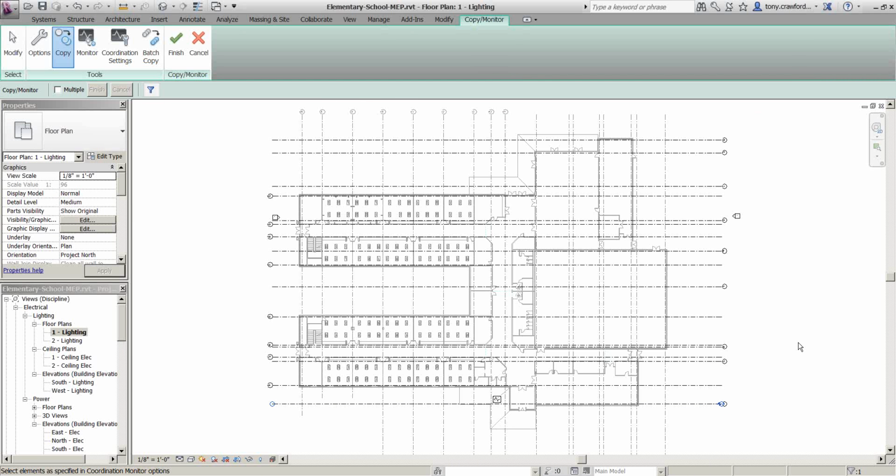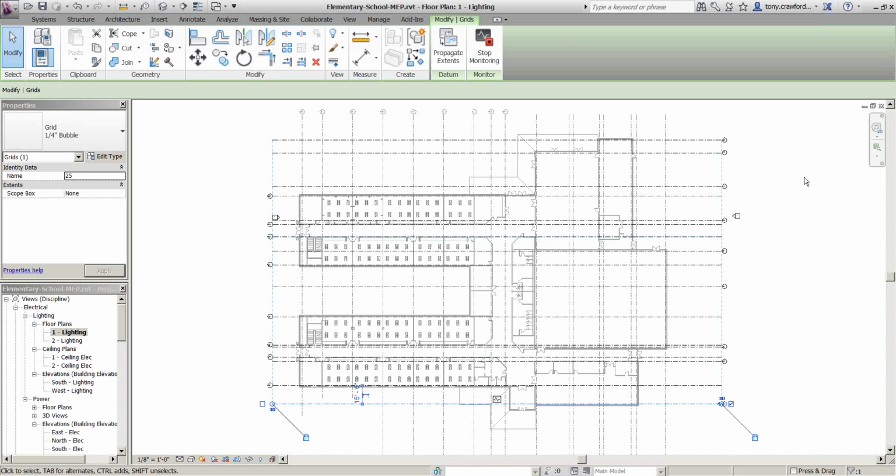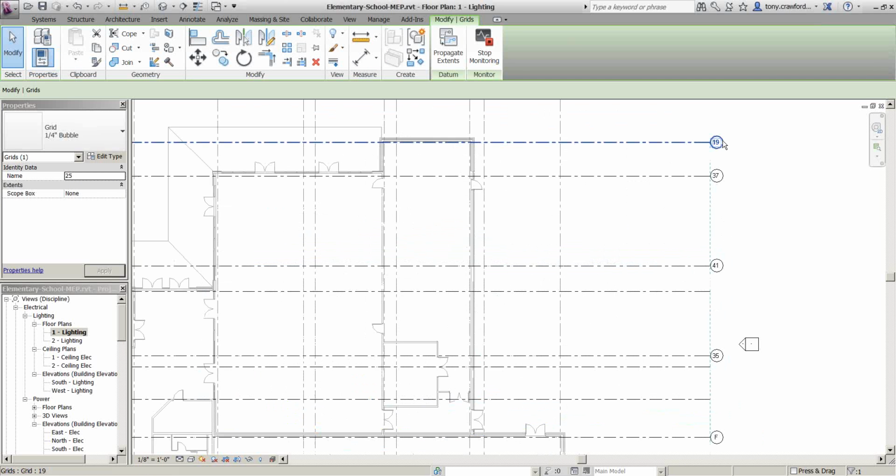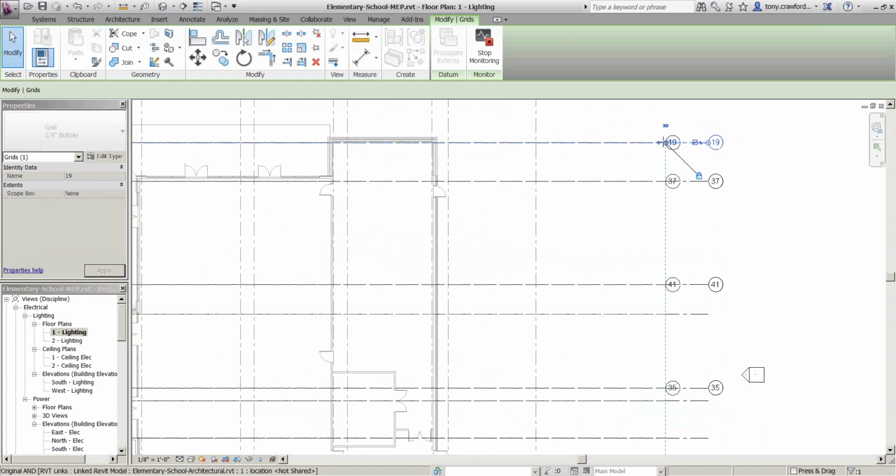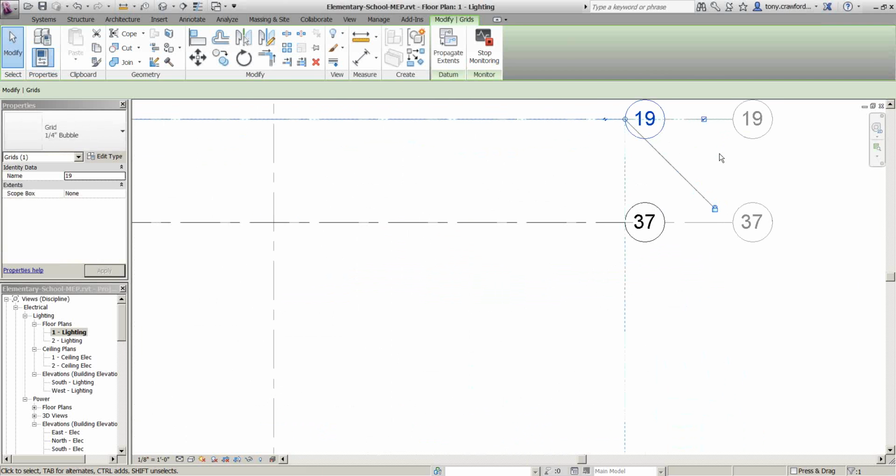So now I'll show you a shortcut in just a second. I've copied all the horizontal grid lines. I just went through the copy command. Let me go ahead and finish this. I hit the big green check box, and those are now live in my file. And if I select one of them, hopefully the halftone shows up.